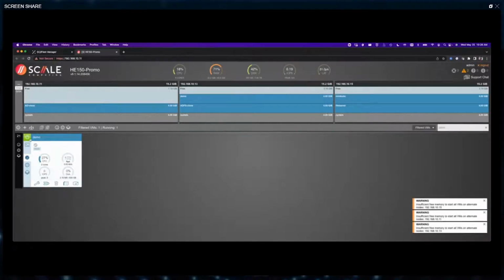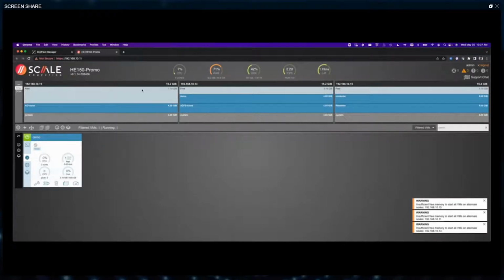When I started it, the very first thing it does, it's probably worth calling out, is we have what we call state machine technology. The state machines are monitoring thousands of conditions on every host and every node that we have in the system. Those conditions are looking at things like, do I have sufficient memory to start all VMs on alternate nodes? You can see that I've got all sorts of warning lights going off here because I've actually started a VM on this 3-node system that's preventing me from being able to fail over the VM.